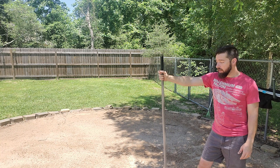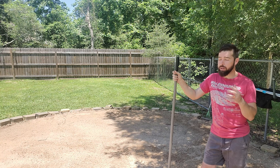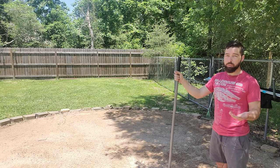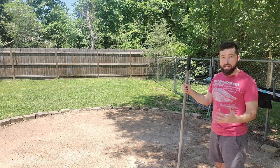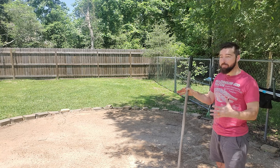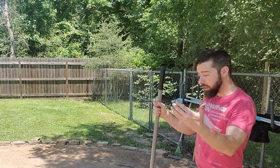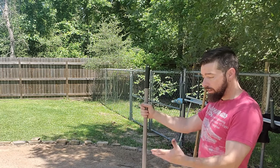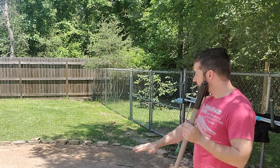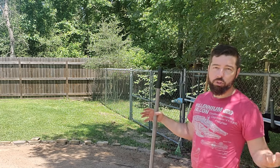Let's talk about sand for a moment. Sand has a very large soil particle size — water runs through it very quickly, which is fine, but it does not hold its shape well and it's very difficult to compact without other sediment mixed in. Consider how many gallons your pool holds and multiply that by eight, which is the weight of a gallon of water — that's how much weight is pressing down on the sand. Even with that much pressure, sand still won't fully compact, which is mind-blowing. The problem with sand is that heavy rainfall can cause erosion from underneath your pool even while it's being compressed by the weight. It's not a great substrate for your legs because it's going to shift and move too much. Having just a little bit on top of already-compacted soil is not a big deal — if you just need a little bit of leveling, sand is okay in that context.